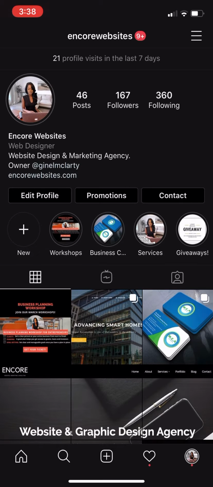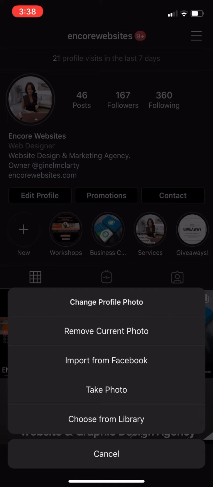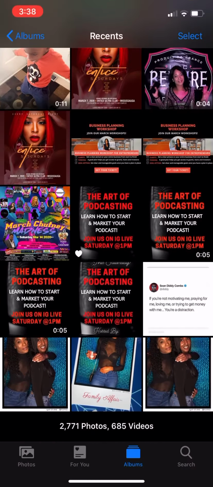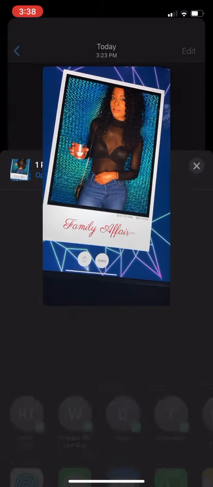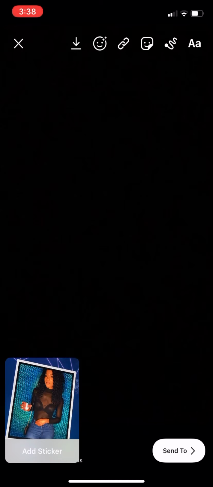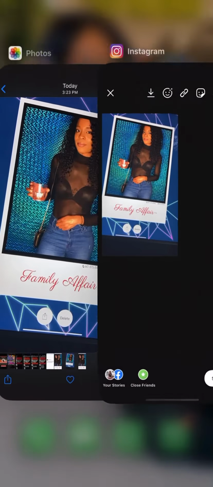First step, we're going to go to this area. So click on the stories section, click add stories. We're going to go to a dark surface and take a picture of it. And a lot of people didn't know this, but you can make a collage just by going to your photos, picking a picture, copying the picture, going back to Instagram, and then it appears here. And then you repeat the process.